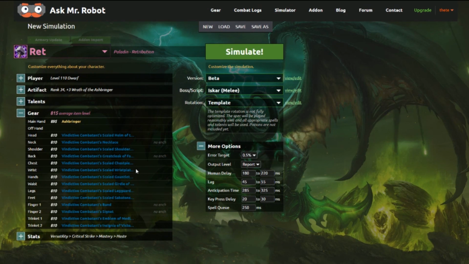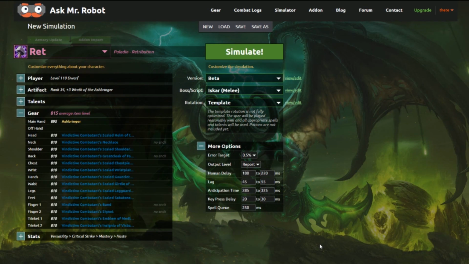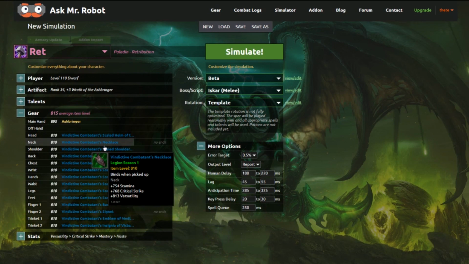Or maybe you're thinking to yourself, okay, on an individual basis, if I swap to this particular piece of gear, but maybe if I change that... Maybe you've got two choices for shoulders and two choices for helms. And what this says is your best set of shoulders. But then you change the helm, and all of a sudden maybe the other set of shoulders is better. Sometimes little things like that can happen, and it's really quick and easy to do, which is the main aim of this. Unlike in SimCraft, where quite frankly it's a bit of a pain in the ass.